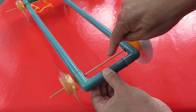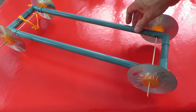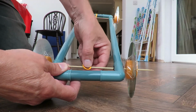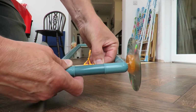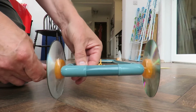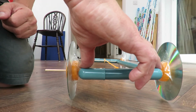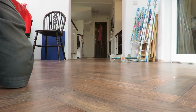It's supposed to come off so that the car can freewheel when the rubber bands run out. So we'll give that a test run. Test run time. Over the back axle. Wrap it round so it runs over itself. That will hold it on. Wind it up. Let it go. Whoa, wheel spin. Oh well, we need to fix that.